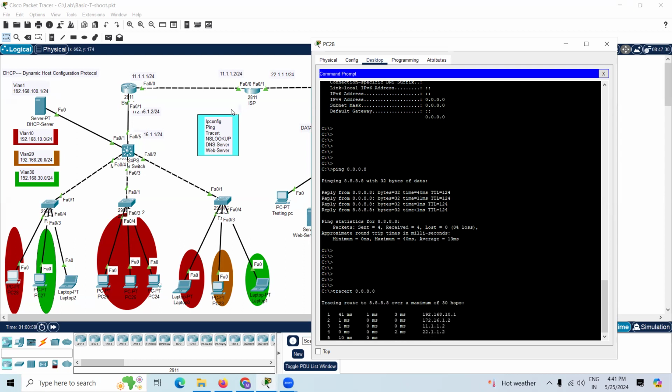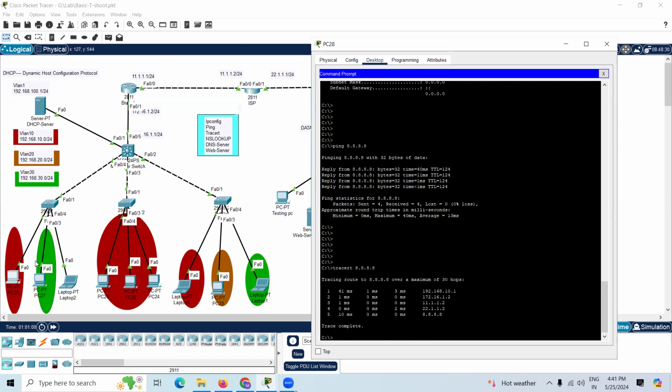See, first is our gateway, 192.168.10.1, which is the gateway of VLAN 10. Then it moves to 172.16.1.2, the IP address of the next hop.